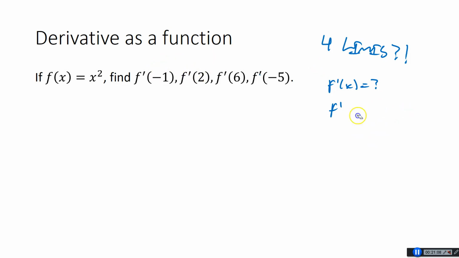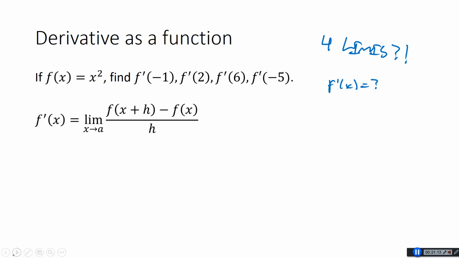So I wrote this down before, but we're going to use it a little bit more specifically here, so I have it typed. If you want to find f prime of x, you just do the limit instead. The only difference is that I changed the a's to x's. So I'm not going to use a specific value, no specific number. We're just going to use x.